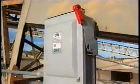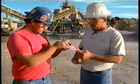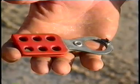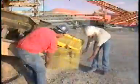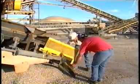Let's look at lockout procedures for the inspection of a tail pulley on a conveyor. First, identify all of the energy sources for the conveyor belt. Supply each worker with individually keyed locks and tags. Make sure you have a multiple lockout device that can be attached at each energy source, which will hold each worker's lock and tag. Now, at each energy source, each worker should attach his lock and tag and put the key to the lock in his own pocket. Test all power sources to the conveyor to ensure that conveyor is non-operational.